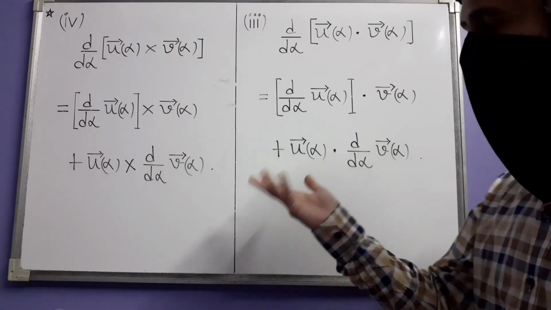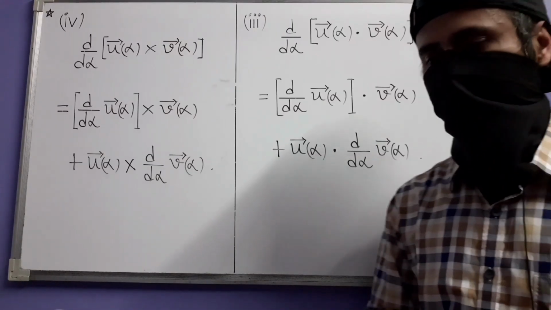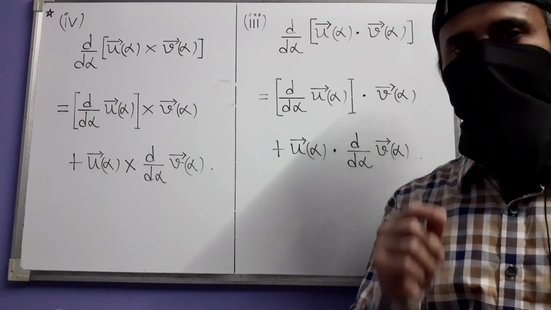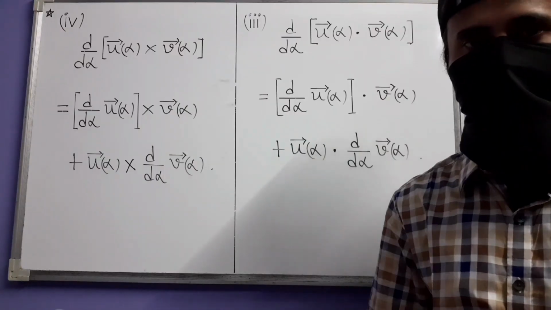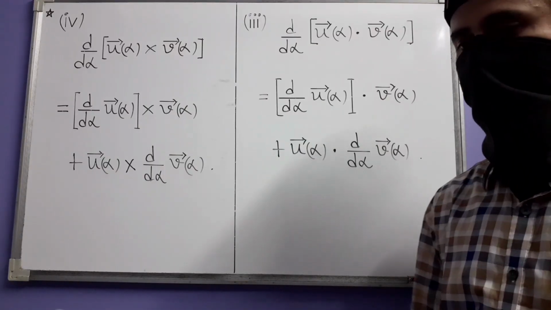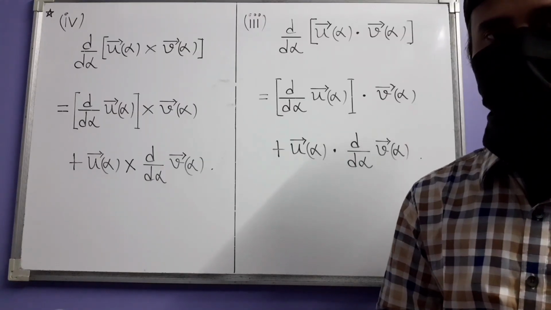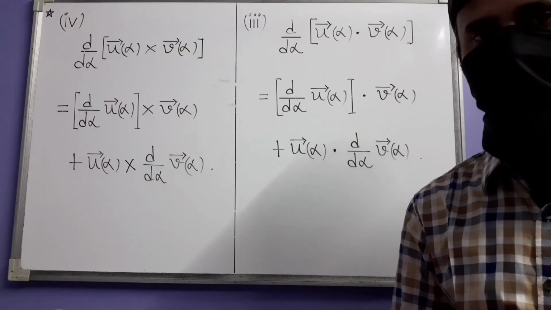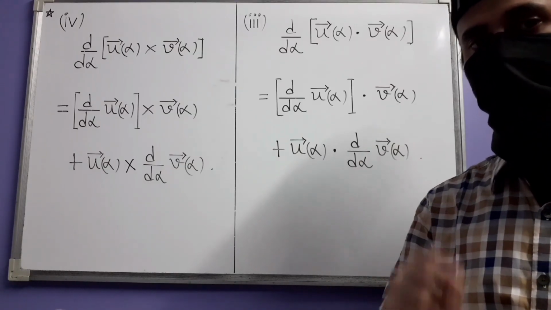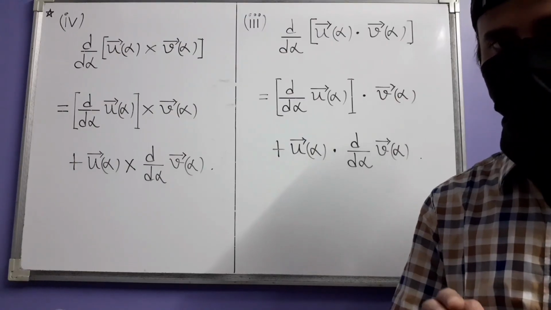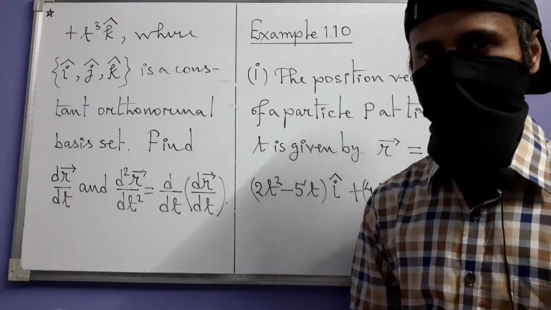Now, why do we need differentiation of vector functions of scalar variables? That is because we are soon going to define the velocity and acceleration of a particle that is moving in a three-dimensional space. To interpret those things, and actually not just interpret, to even define these things, we are going to need differentiation of vector functions. That is why, because both velocity and acceleration will be vector functions of a scalar variable, and that variable is time. So let's now see an example.